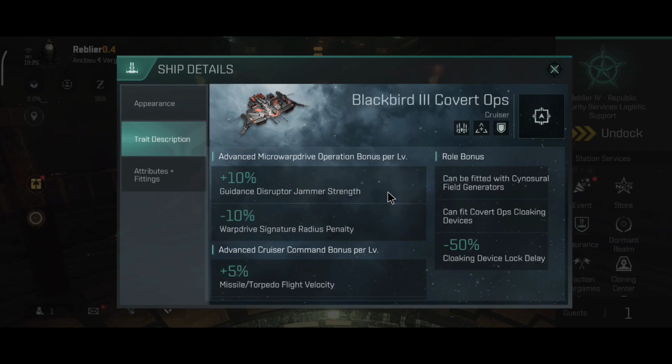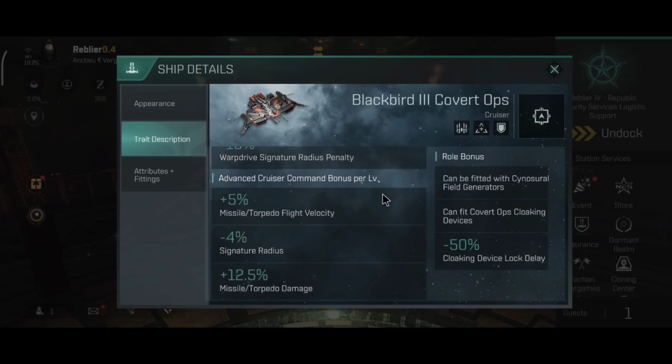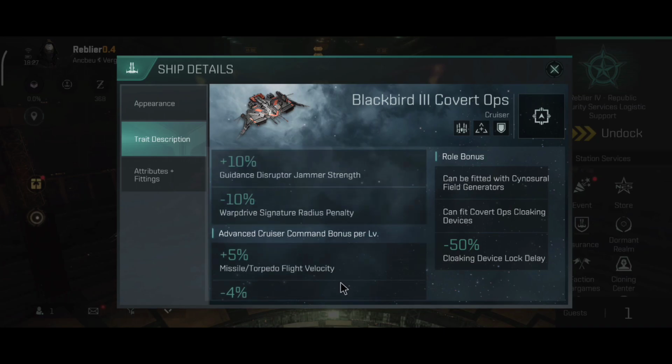Advanced micro warp drive bonus will give you plus 10% guidance disruptor strength, minus 10% warp drive signature radius penalty. Advanced cruiser command will give you plus 5% missile torpedo flight velocity, and the other one will give you extra damage. Now, as you can see, it's not specified as if it's medium or small or large. It says missile torpedo, so it counts on all missiles and all torpedoes, ranging from small to large, and technically capital, but you can't really fit a capital turret or capital missile launcher on this small boat.